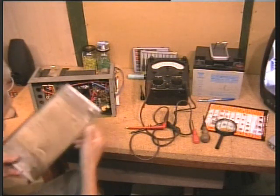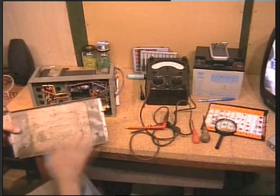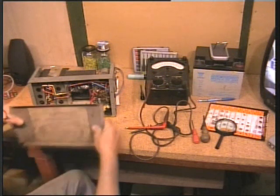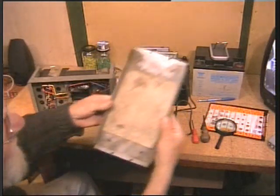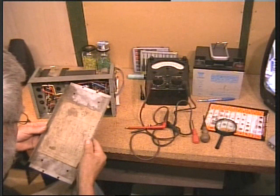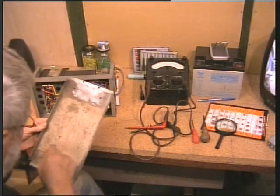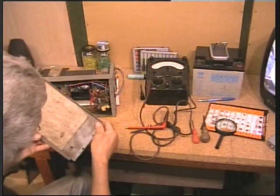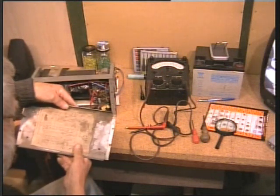Well, look, there's a circuit there. Oh, I never knew that. Oh, look. Interesting. There's four transistors, and they're in flip-flop across the... Yeah. Oh, I'll draw that out. That's interesting.